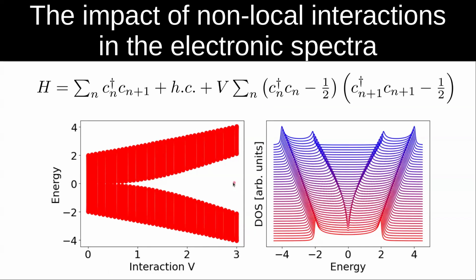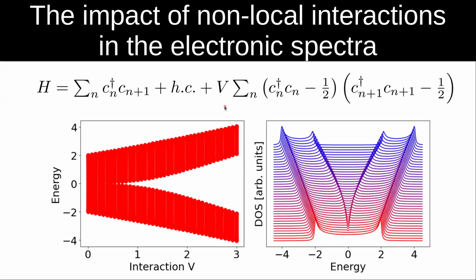And this type of phenomenology is, of course, much easier observed if you look at an observable like the density of states. And when you do that, you see that in the density of states, in the absence of interactions, you have a metal. And then as you switch on the interactions, you get a gap opening in your spectral function and a nearly linear growth of the occupied states and empty states with the interaction. From a phenomenological point of view, the spectral evolution of your electrons is very similar between this model and the Hubbard model. But it is important to note that in terms of symmetry, the ground states are completely different.